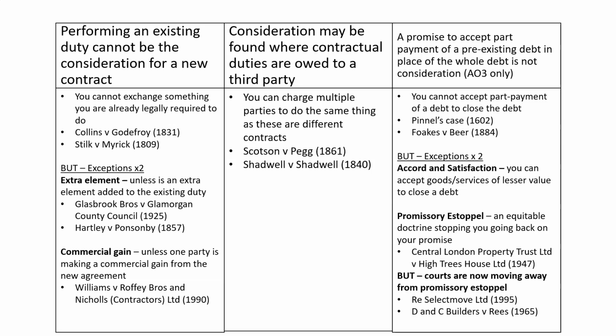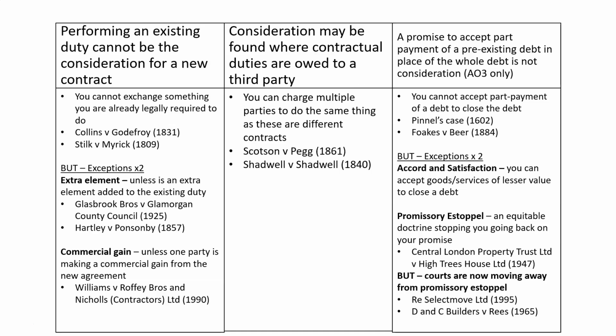The problem with that, and you'll see in the 803, is that it has basically overruled the entire law of consideration that we've just learned, because basically you don't have to worry about consideration, you simply just say promissory estoppel, they can't go back on their promise, which I'll illustrate more in the 803 in a bit. So the courts are now actually moving away from using promissory estoppel where they can, and both in Re Selectmove and D&C Builders v Rees, they said, well, the person didn't act fairly, and because promissory estoppel is an equitable doctrine, they can't use it.